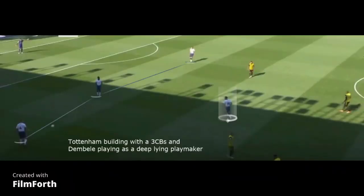From this clip, you can clearly see how Tottenham liked to build under Mauricio Pochettino. One midfielder, preferably Eric Dier, dropping into the backline, with Dembele operating as a single pivot, just like we've seen Caicedo would operate. And this system is one of the key pillars of positional play. Its main aim is to cover the wide areas and ensure the team has numerical superiority during build-up. And this is one key facet of a Pochettino system.